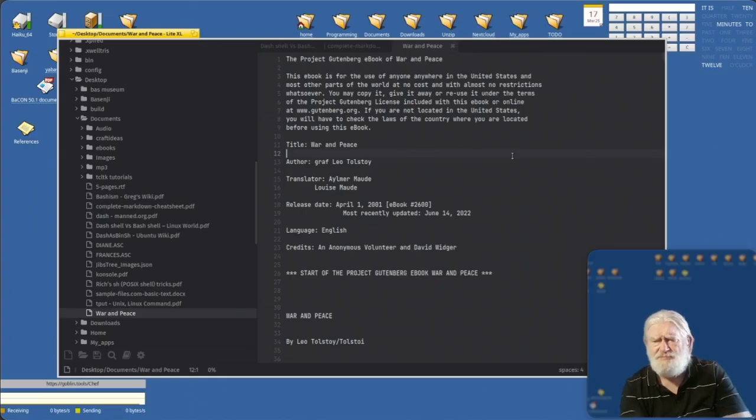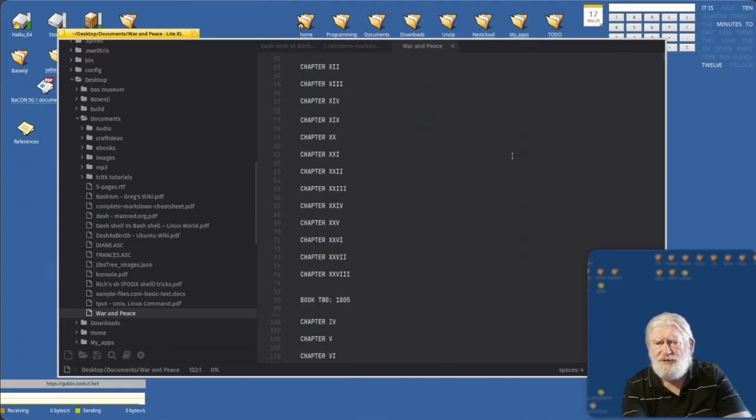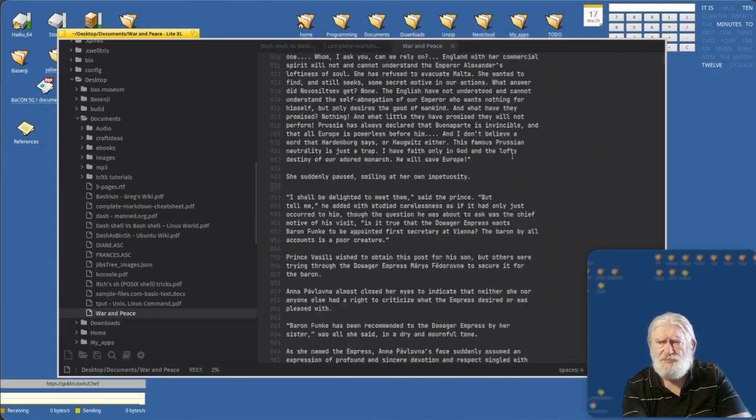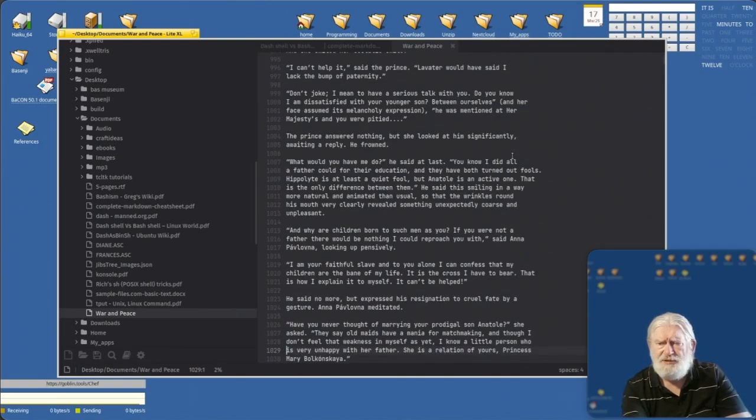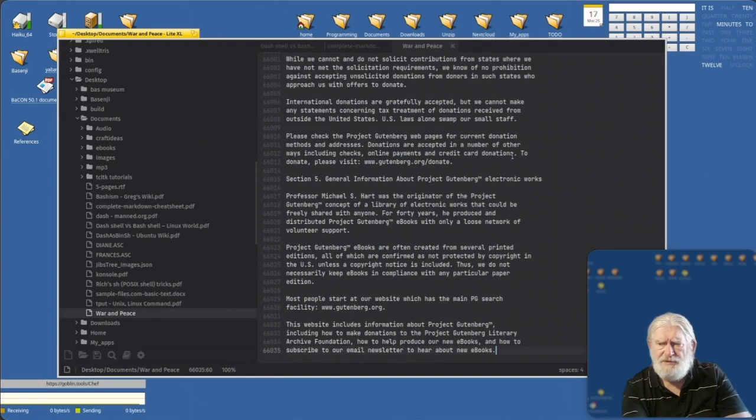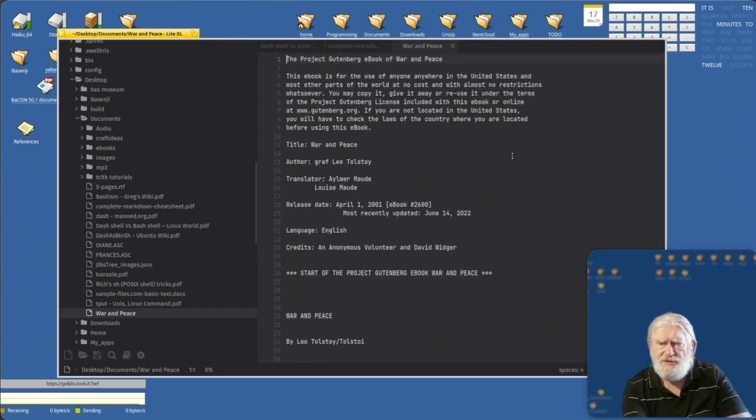Something like that. It's big. Alright, so obviously I can move around to the top, to the bottom.